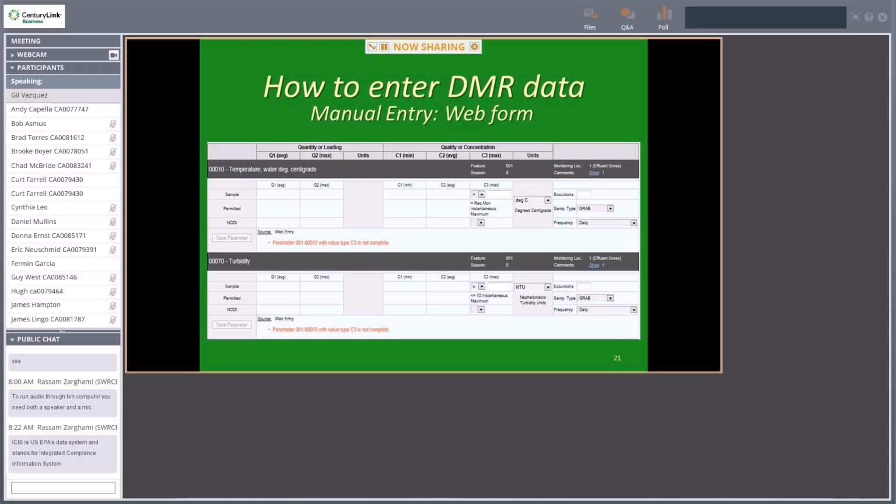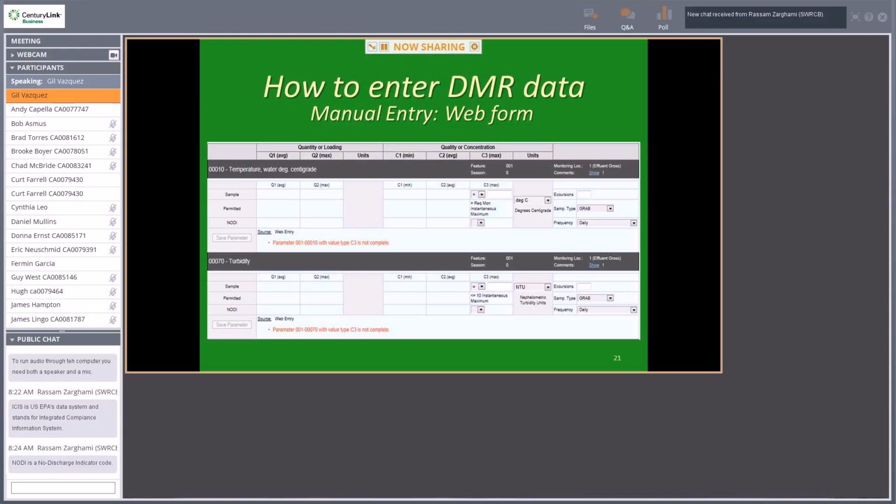And then below source, we have what is called our status box, and it lets you know the status of that result for that parameter. So it's saying that C3 is not complete. You need to enter in a result for C3. If you did change the sample type or frequency from what was expected, you'd get a warning down below stating that the sample type or frequency was changed from what ISIS is expecting.